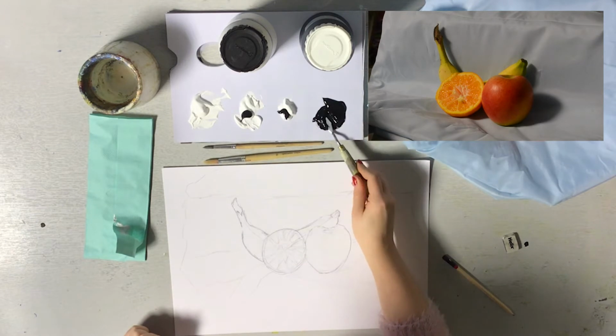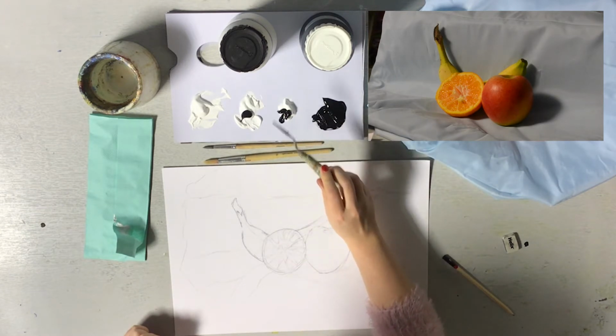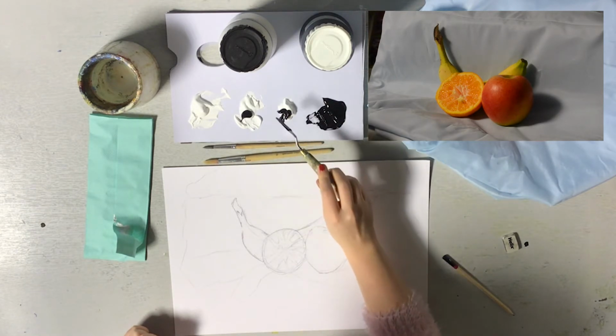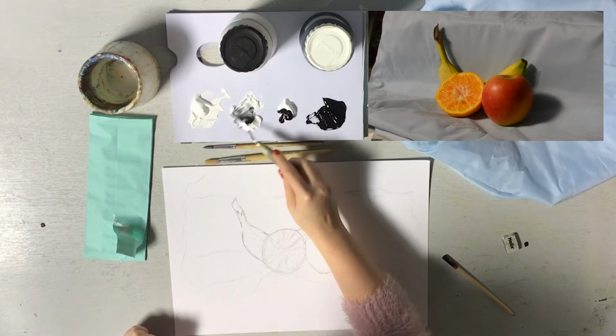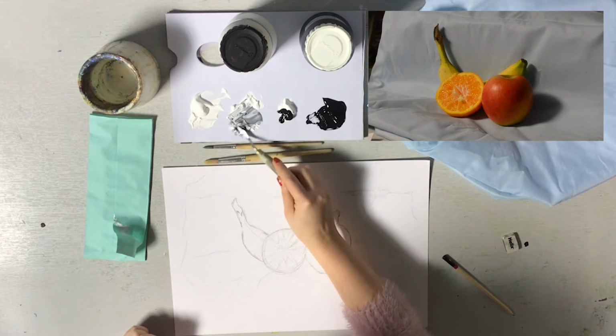And you're going to add a little bit of black to one and a lot more black to the other. I'm going to mix the lighter one first. You might need to add more white into this once you've mixed it.